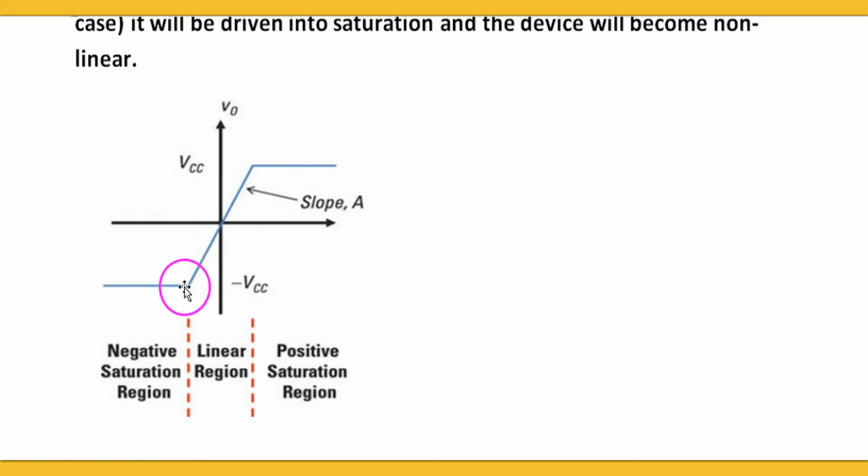Similarly on the negative side, for the negative supply, the output increases up to this value. Increasing the input further is of no use, the output remains constant. So there is a linear relation between input and output only for small inputs. Because the op amp gain is so high, it amplifies, but very soon it reaches saturation, like here saturation or here saturation.